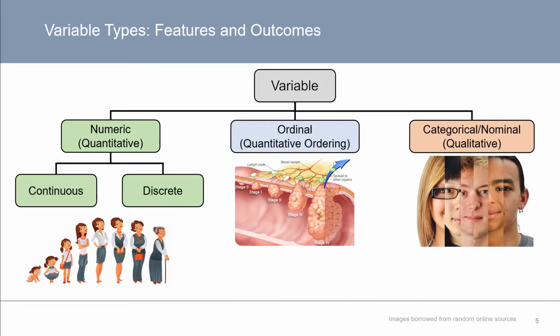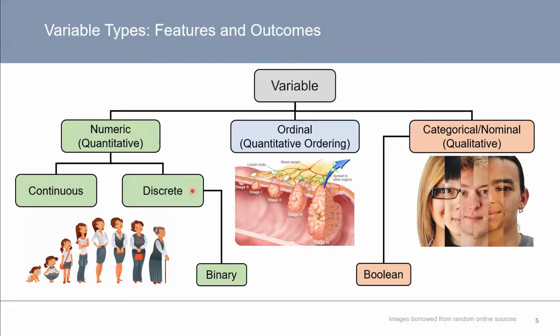And lastly, a variable can be ordinal. For example, this could be something like tumor stage. These variables are similar to categorical in that they often appear in data as text entries, such as stage 1 or stage 4. However, these values can be re-encoded as numerical values with a quantitative ordering. Notably, there are generally some assumptions that are being made when we numerically encode ordinal variables. For instance, how far apart are the different groups? After encoding, these variables can be treated as discrete numerical variables.